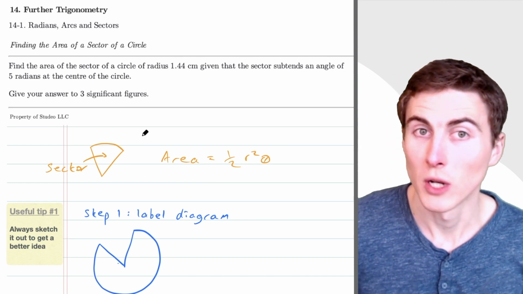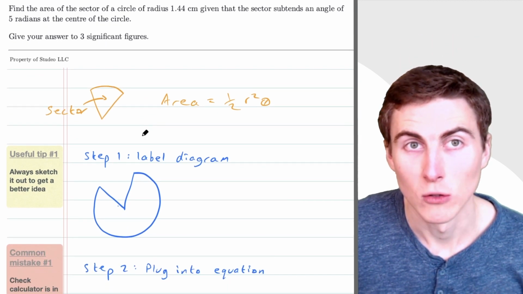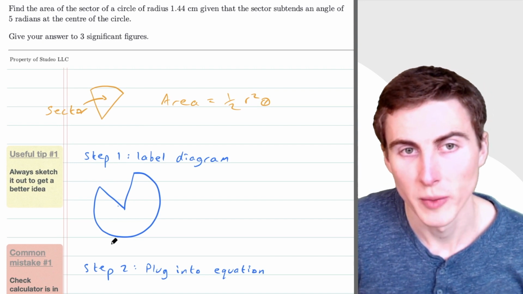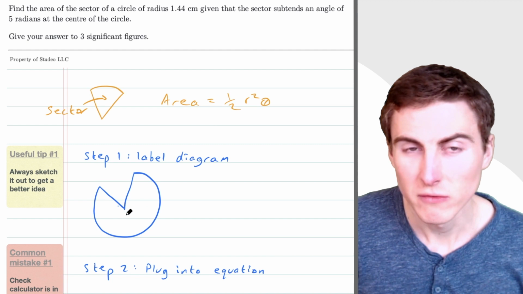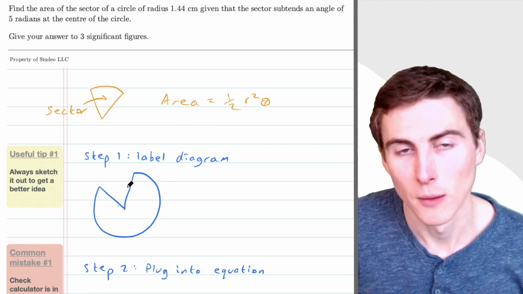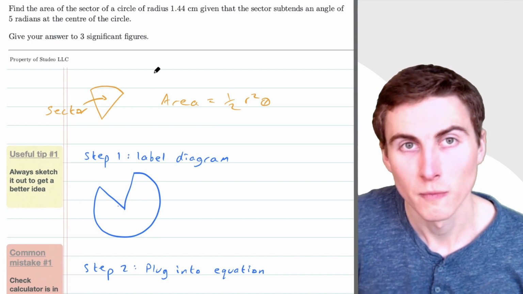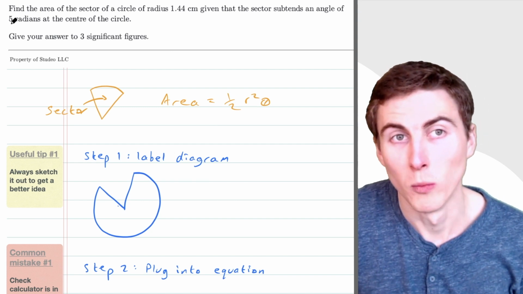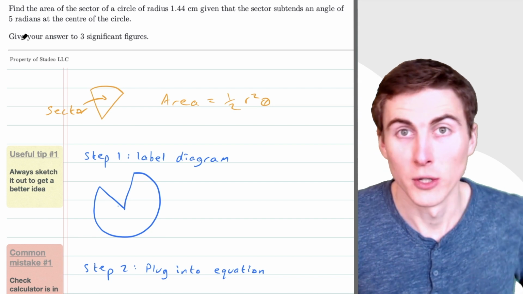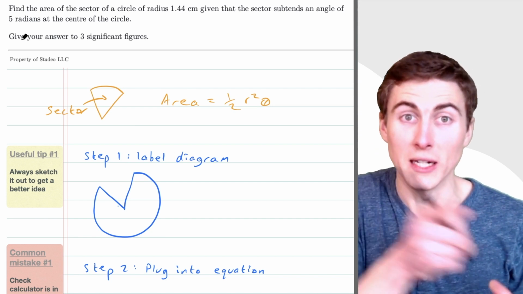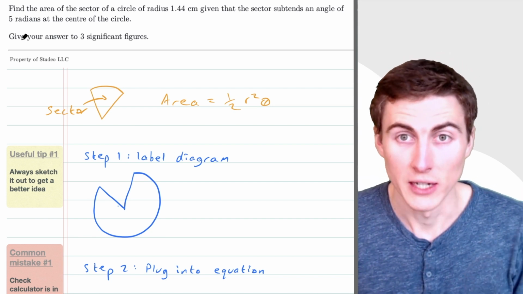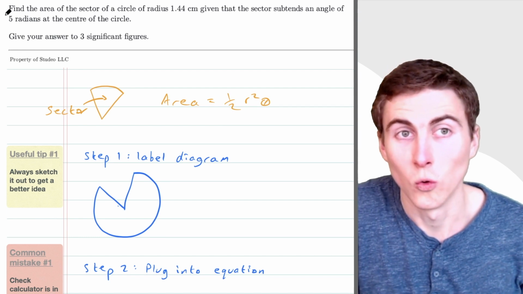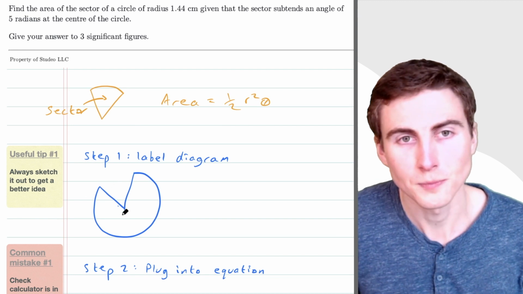So the first thing we want to do, like always, is draw out what we've got. So I've just drawn a big circle here. It doesn't really matter how accurate you make it. I personally drew it quite big because 5 radians is actually really, really big. Like that's almost 2 pi. Remember, 2 pi radians is one complete circle, it's 360 degrees. And 2 pi is 6.28. So this is like almost a whole circle.